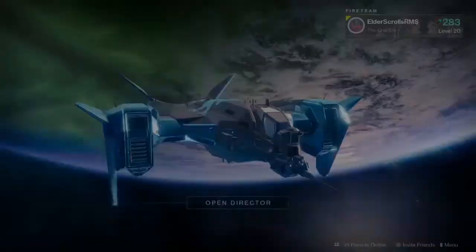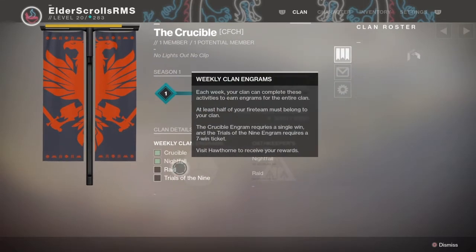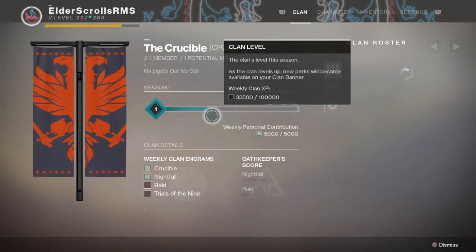Also, the next step, make sure you're in a clan, because every time you get one of these completed, you get a clan package, and these clan packages contain really high level gear, depending on your light obviously. You want to do that and get your clan chest or your clan engram for the week. So it really benefits your whole clan if you all just grind out, especially the more members you have, the more clan level you'll get.